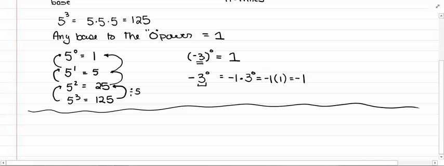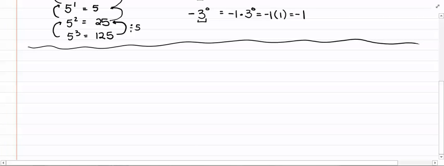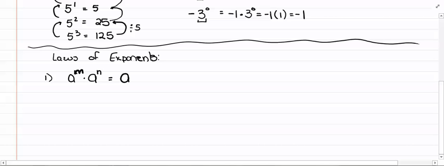All right, so from here, we can talk about laws of exponents. And we'll go through a few of these laws and then take a look at some examples. With the laws of exponents, one of the laws says that if I multiply like bases together, a to the x, let's use m and n. I think that's what your book uses. A to the m times a to the n is equal to a to the m plus n power. If I multiply like bases, I add the exponents.